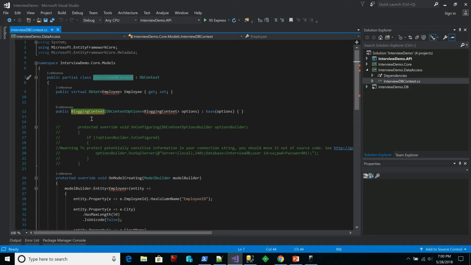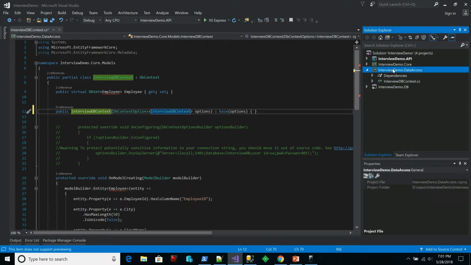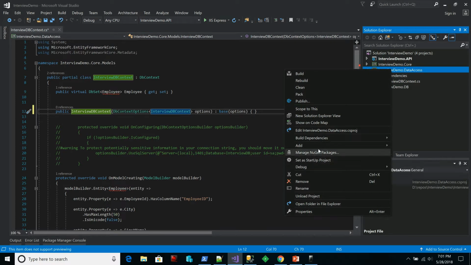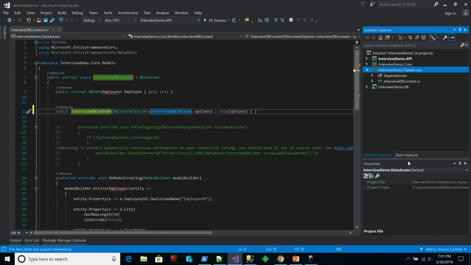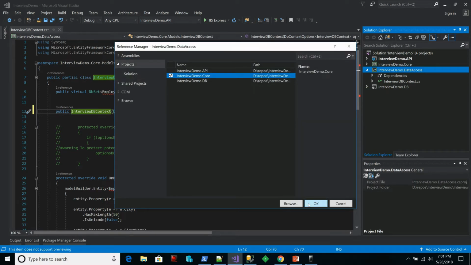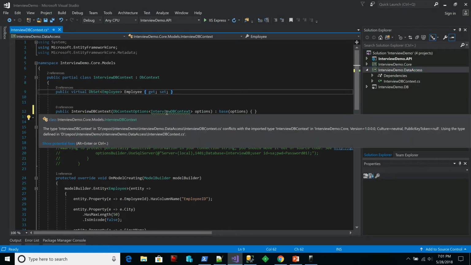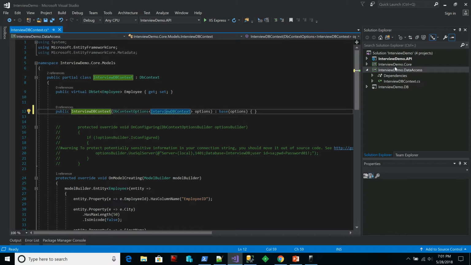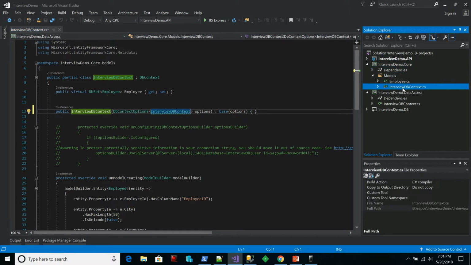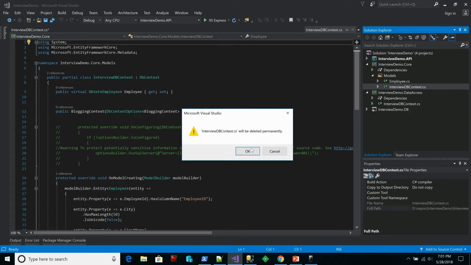I do need to change a few things here, I guess, that I missed when I copied and pasted that in. Reference that. Okay. This out.